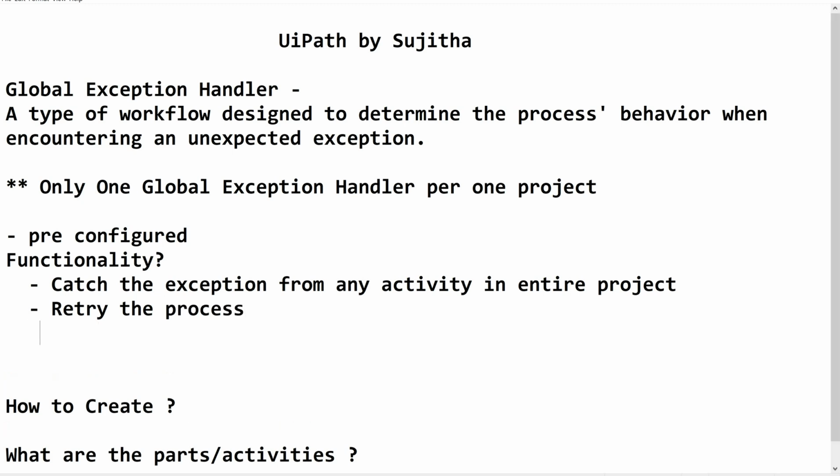Then what is it going to do? It will enable us, maybe I can say, during the runtime in the project, that means during execution, to retry the process. And then it is supposed to provide a list of actions to be performed, a list of decisions to be taken by the executor, whether to abort or to retry. What else are there? Ignore, right? These many. Or continue.